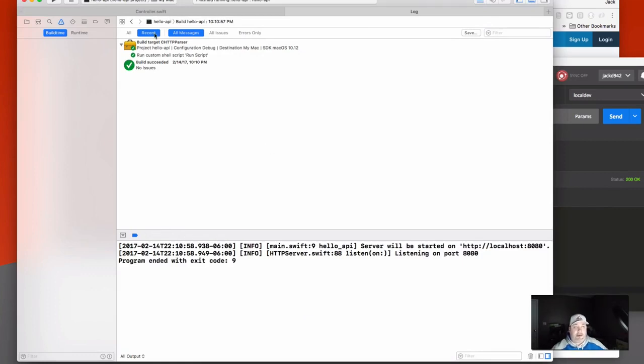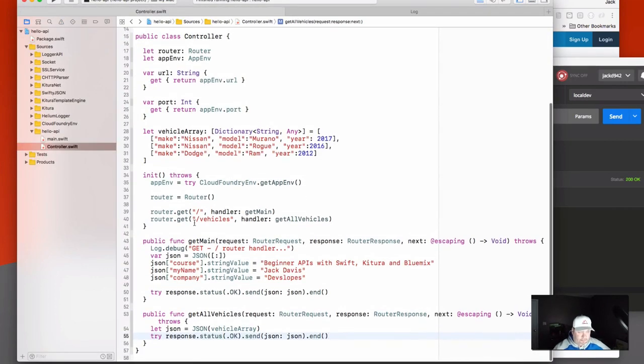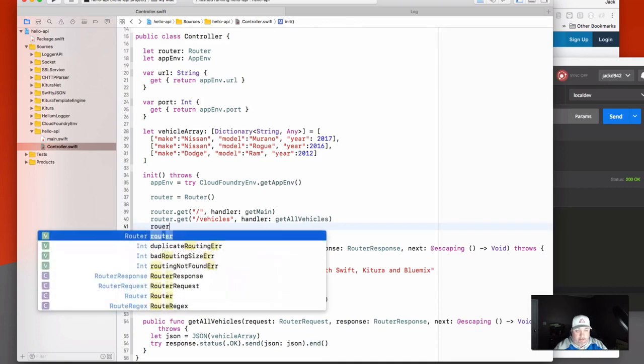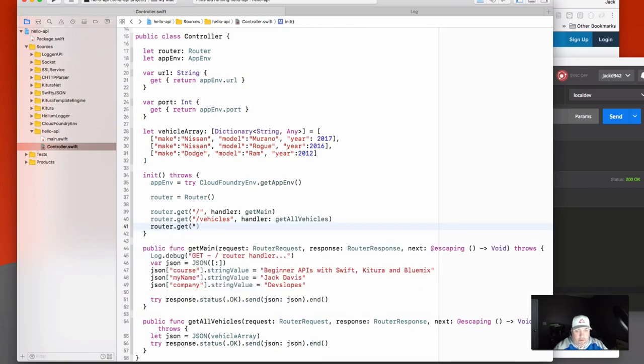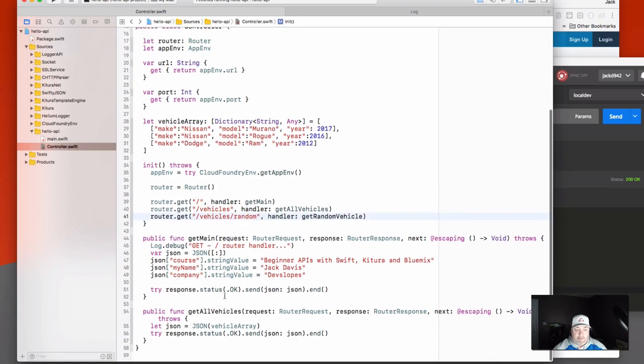So let's go ahead and stop it. Now let's do one better. Let's go ahead and create one more route, and we'll end it there. And we'll just keep going the way we're going. We'll just say vehicles, and we'll just do a random vehicle. So we're going to do vehicles/random, and the handler is going to be get random vehicle.